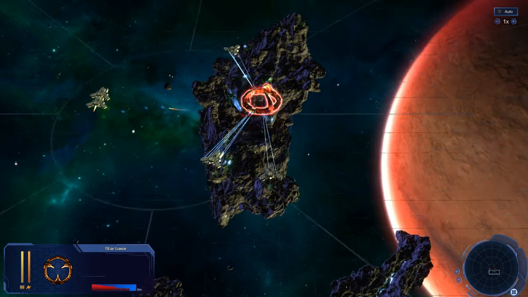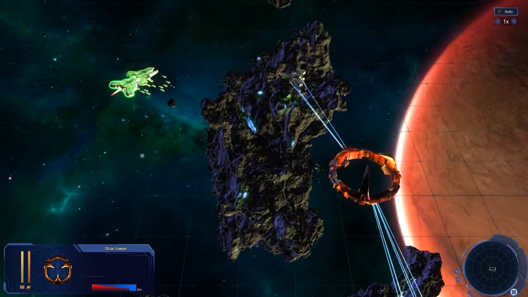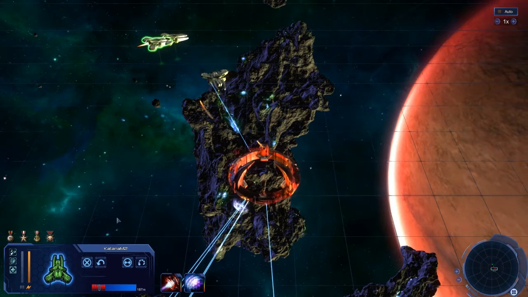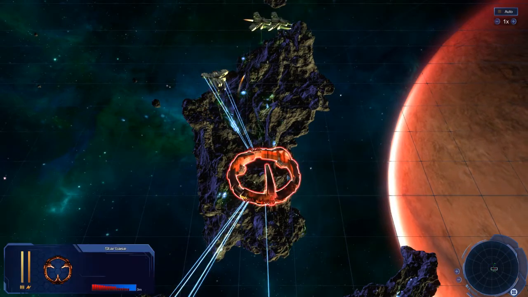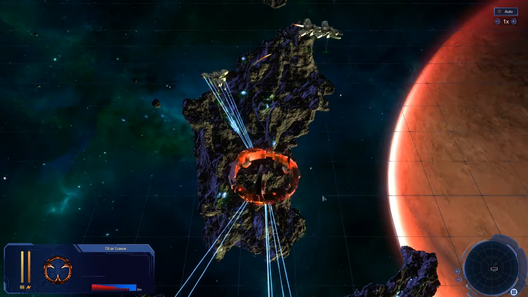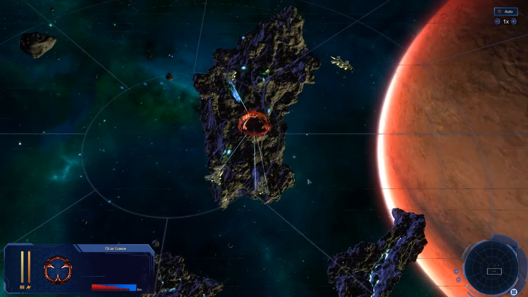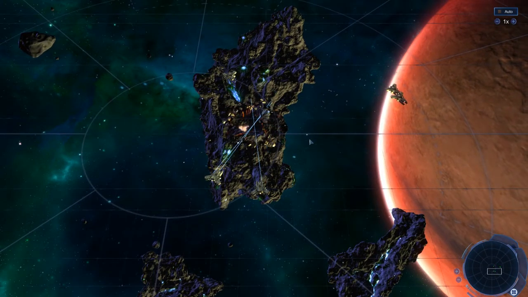Taking a bit of time to pound it down. Interesting that those weapons, the green weapons, I can't remember the name of them for the life of me, can also act in point defense. Disruptor cannons, I'm going to say, but that's a total guess. I know these are the ion beams because we've had them since the start. Okay, there goes the station. That took quite the pounding.